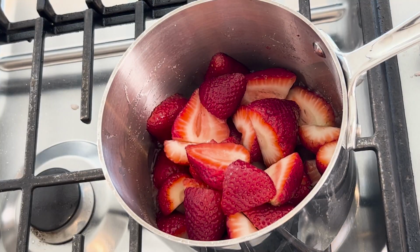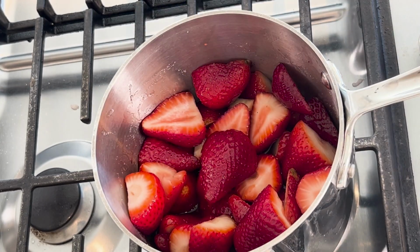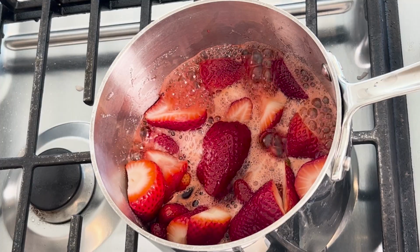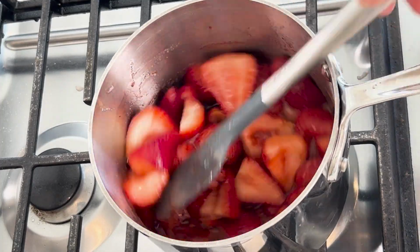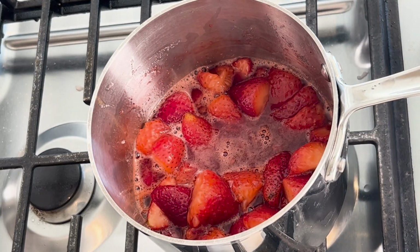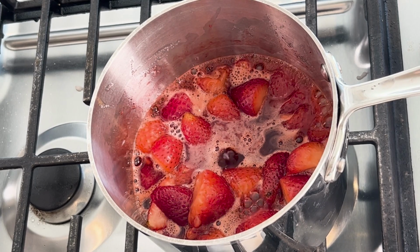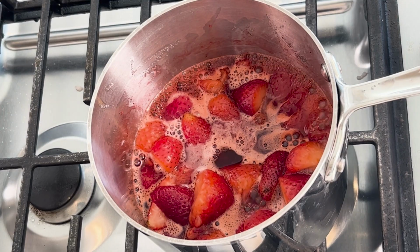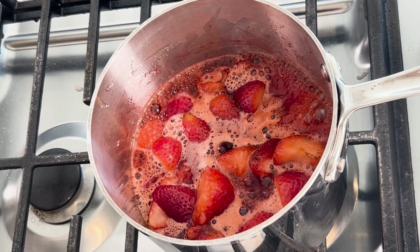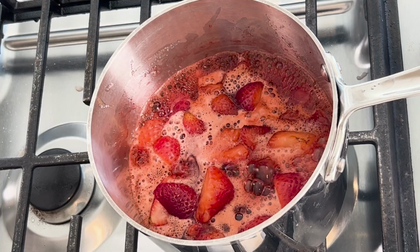I'm going to place it over my stovetop on medium low heat, and this is going to cook for 20 minutes. Some of the juices are going to come out, and you want to cook this down and get the strawberries nice and soft and broken down. You don't want to put this on high heat because it will start to make the color a little bit grayer. So low and slow is the way to go. I'm going to set this to the side, and I'm going to get started on my graham cracker crust.